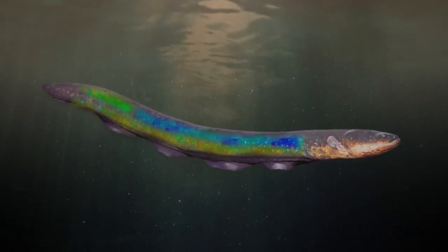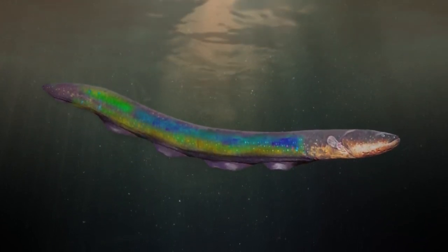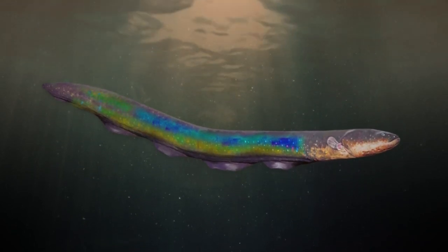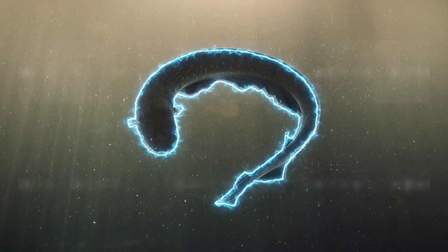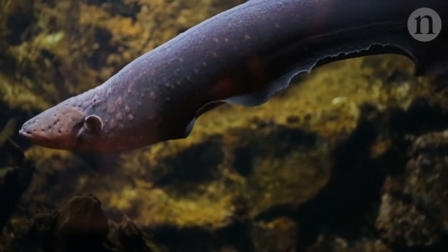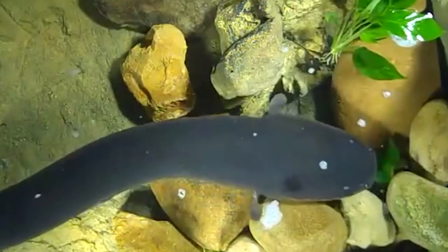The secret to an electric eel's shocking talent lies in three pairs of specialized organs throughout their abdomen. There's the main organ, which spans half the dorsal section of the eel; Hunter's organ, which runs the length of the eel's underbelly; and Sack's organ, which makes up the dorsal part of the eel's tail. These organs contain hundreds of thousands of modified muscle cells called electrocytes, arranged in perfect rows similar to the cells of a battery. This organization allows a current of charged ions to flow through them, building current as it charges up. Electric eels also use the electrocytes in their Sack's organ to emit a steady stream of weak electric pulses, creating a field used for communication and active electrolocation — their way of seeing in their dark, murky environment.